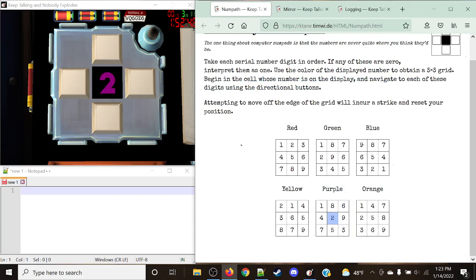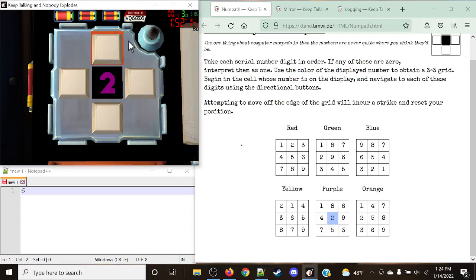Now we're going to navigate to each of the digits in our serial number using the directional buttons. We actually have a 66, which happens to be the exact same number. However, what we would normally do is, for example with 681, we would have to navigate through these in order. Keep that in mind. So if we had 681 in our serial number, we'd have to go to 6, then to 8, then to 1. However, in this case, we only have to go to 6, since duplicates do apply, however, they are not separated from each other, so let's keep that in mind.